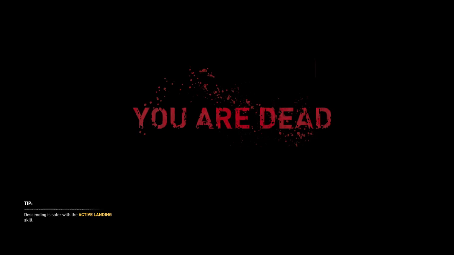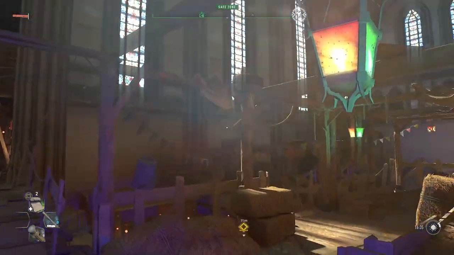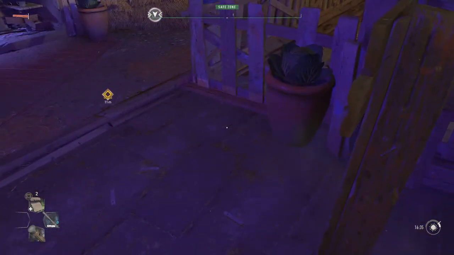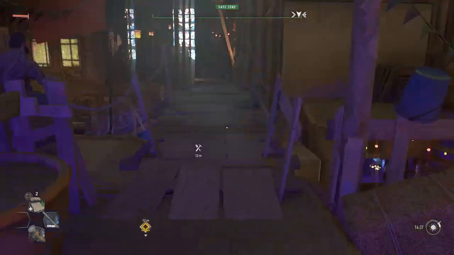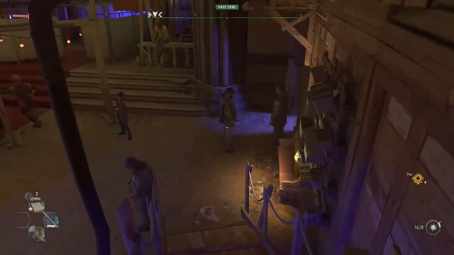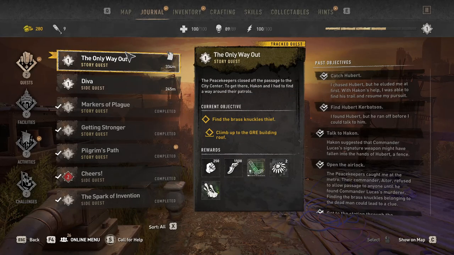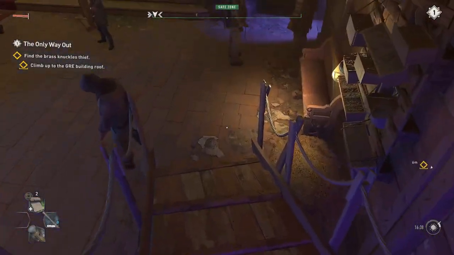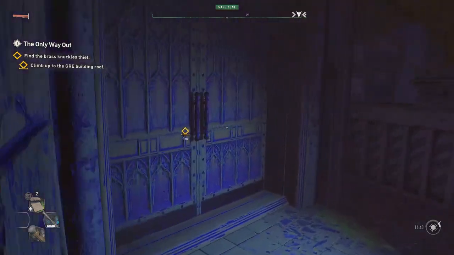Okay. Well, there was nothing to grab onto. I thought there was going to be something to grab onto. How am I here? Oh, no. Did the game not save? What's going on here? Journal. Okay, no. We gotta climb to the GRE building roof. Okay, so. This isn't kosher, Damien. Why'd you put me all the way back to the bazaar? That's not cool at all.